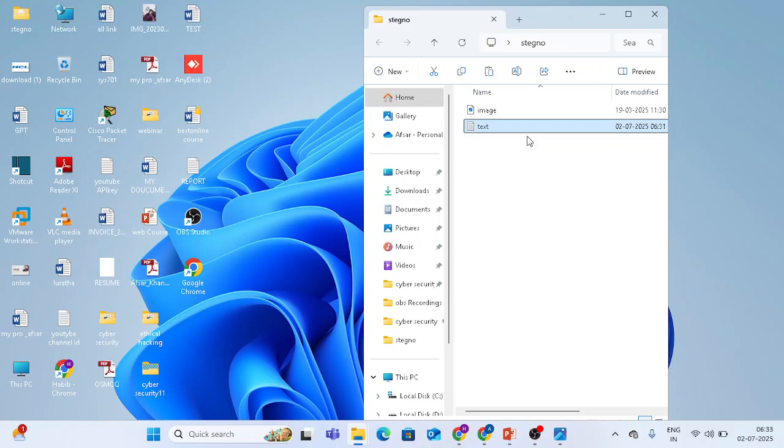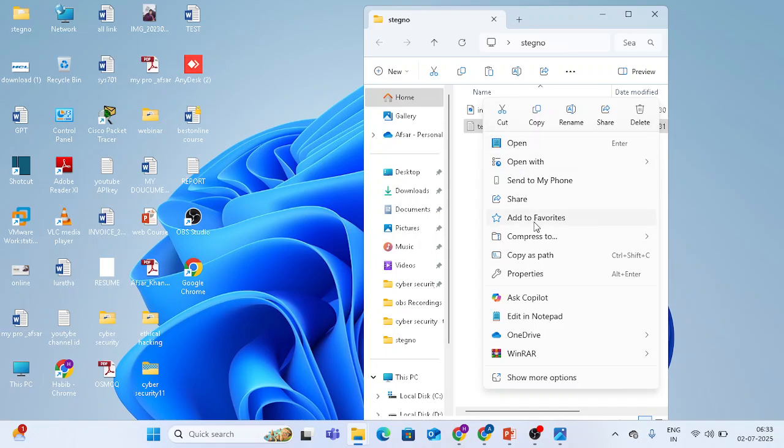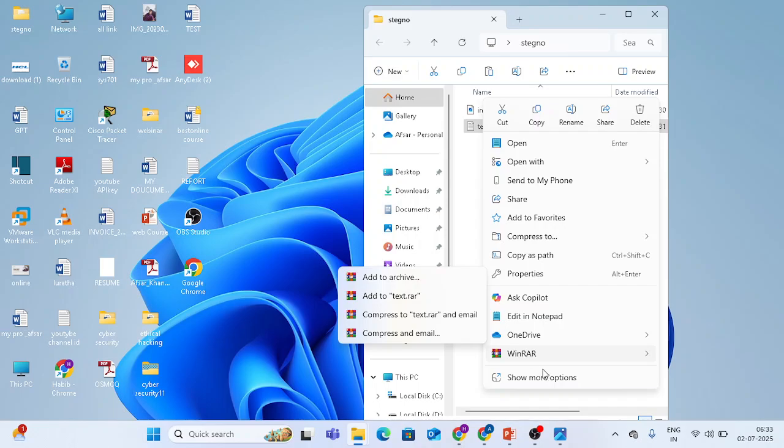Now for that we need to install 7-zip in the machine. We need to install 7-zip inside of this machine. So after creating this file, with the message you want to hide inside the image, you need to click on this text file and go with 7-zip. Is the 7-zip option there or not?